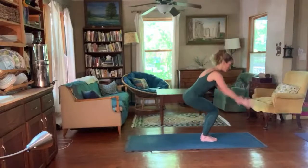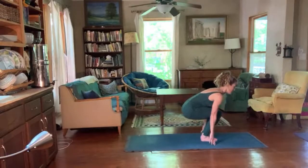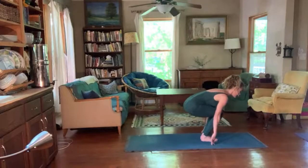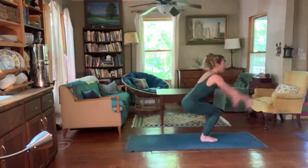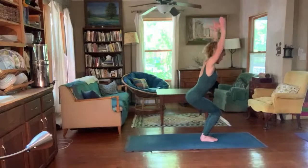Bend your knees so that your middle fingers graze the earth. Sweep your arms down outside your feet. Shift your weight back into your heels. Keep your legs here. Now inhale, lift your heart and your arms by your ears.